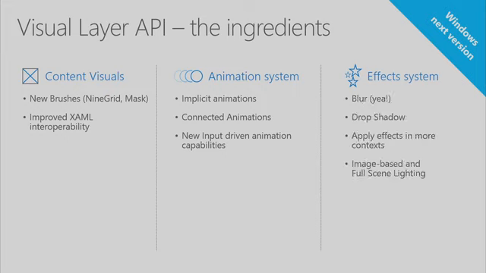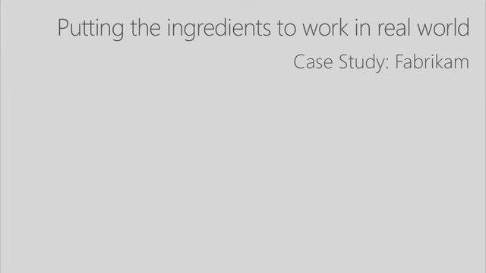And then on the effects side, who here is happy to see blur on this list? Any more than that? Yeah, we're very excited to have a great real-time blur capability in the system, and we'll show you some demos of that in a minute. Also, we've added drop shadows, some powerful new capabilities there, and finally, some lighting capabilities. So this is all somewhat tedious, hearing me go through this. Why don't we actually show you something running in a real app?